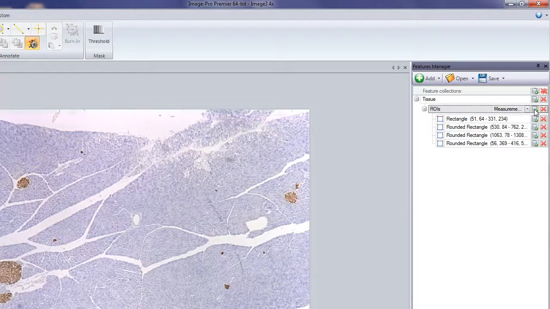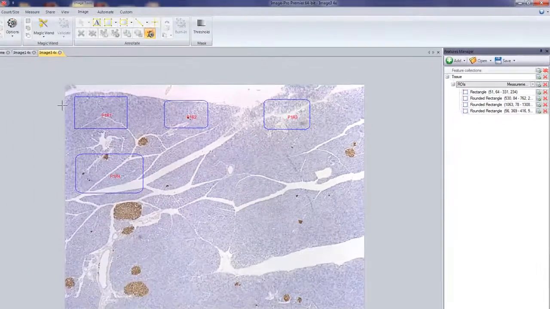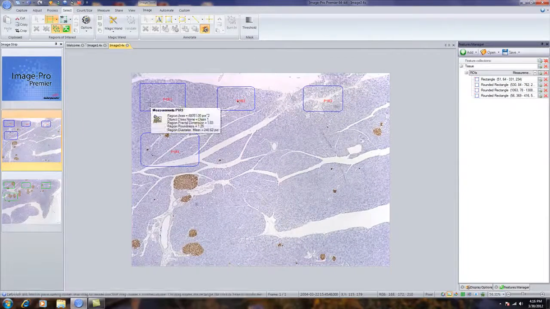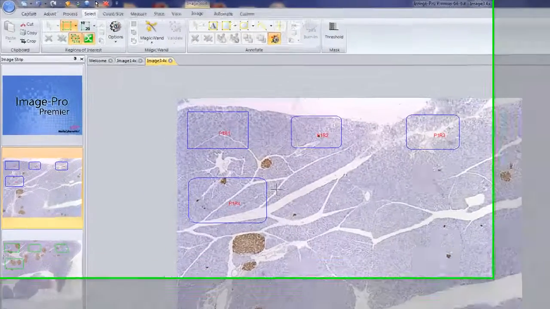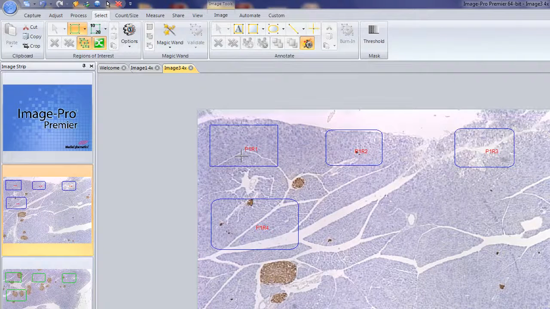And now when I load them back, these are now measurements, so that I can actually use these to generate image information from. You can see by hovering over the object, it actually is reporting out how large it is. And if I have other types of measurements set up, it will report out that information. So if there's intensity information or average object intensity, I can bring that information up. So this is a very powerful tool.